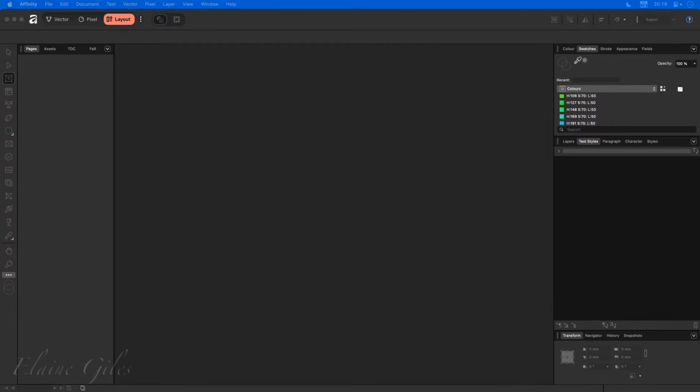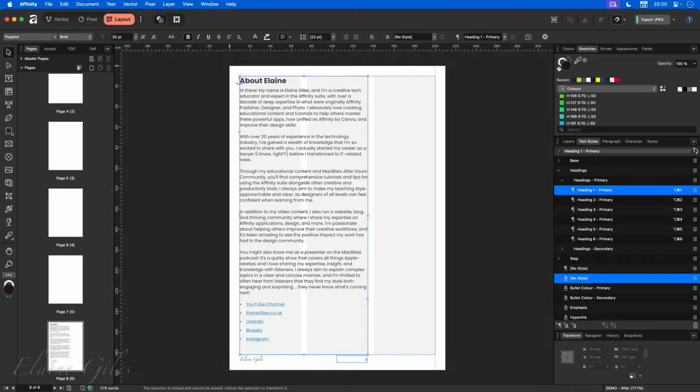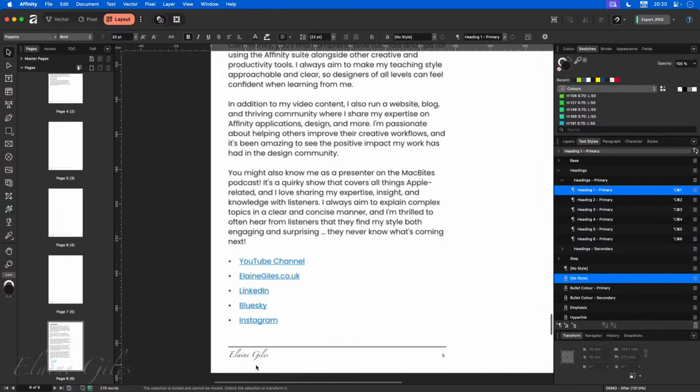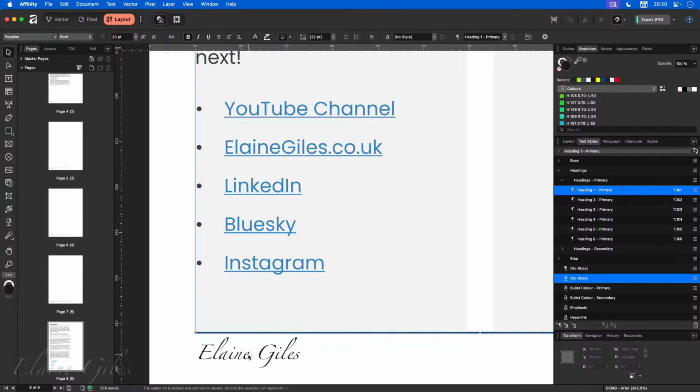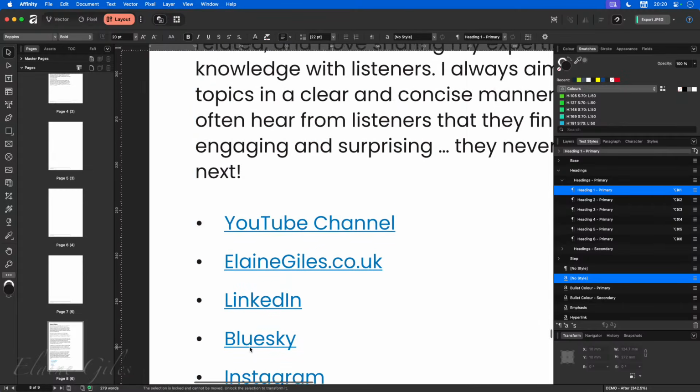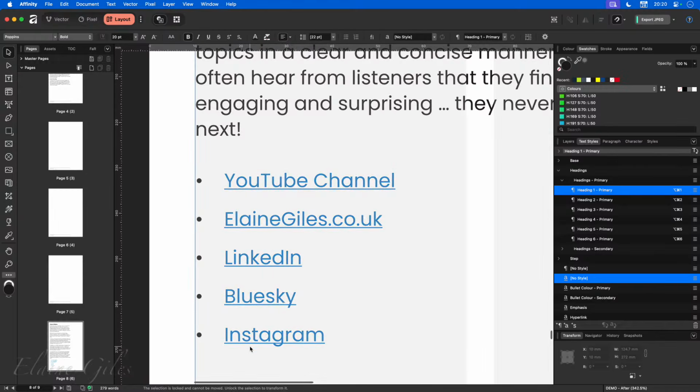Right, I'm going to show you a file. You've seen this file before. This is the last page in one of my books. And this is where I came across the problem for the first time, which is I wanted to have a little bulleted list. And that was fine. It worked fine. And that is exactly how I wanted it to look. This is the after. I wanted to have a list of socials, and I wanted the bullet to be the colour of the text. And it was, until I applied the hyperlinks.